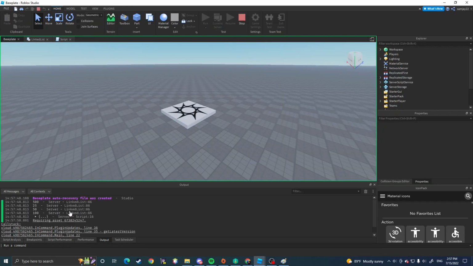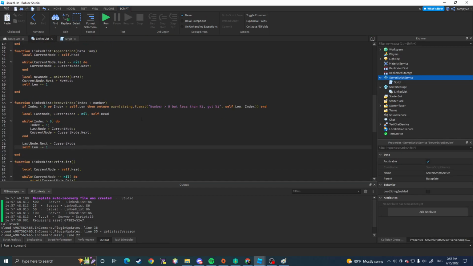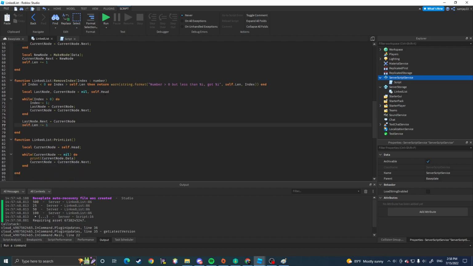We notice that it removed... what did it remove? Let's see here. I don't think it got called. What node did it remove?